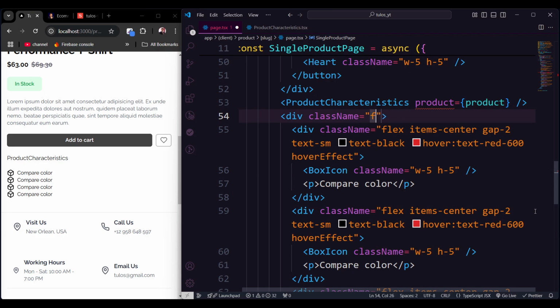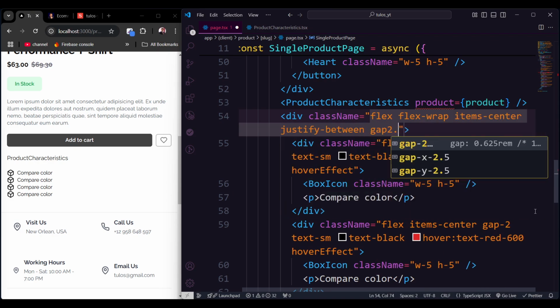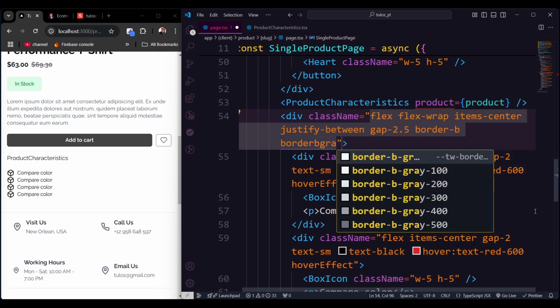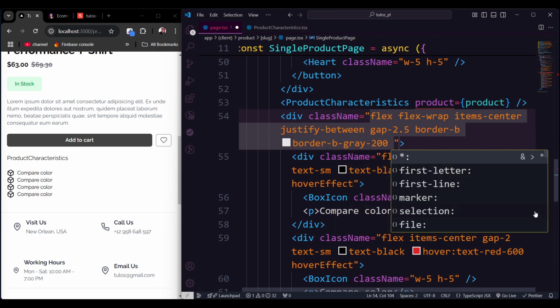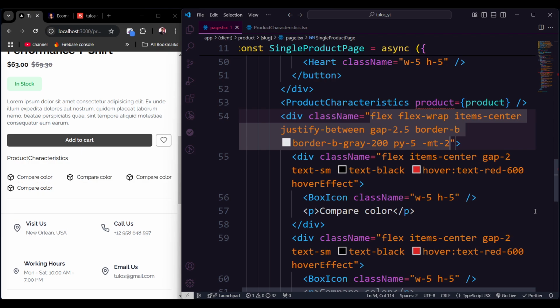Should be, let's say, flex, and flex should be wrap, and item center justify between, gap should be 2.5, and also border should be bottom, and border B should be gray of, let's say, 200. Padding Y should be 5, and minus margin top should be 2, just to keep up the ratio.